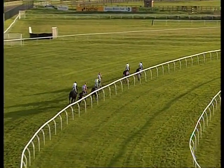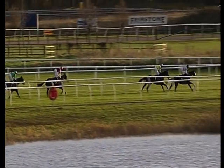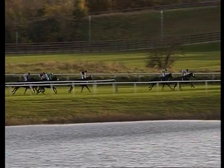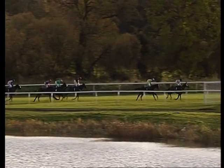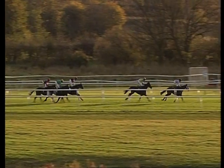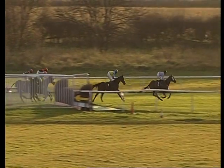Still Red Current together towards the rear of the pack there as they take the turn away from us with Dance for Livy. And now they head across towards the far side of the course once more here. 2 pace setters of about 3 or 4 lengths clear of the other 4 at this stage. Ruby Crown's jockey just urging her along briefly there on that turn. So Belle De Fontenay, the leader, Synth Davis a length and a half down in second, making their way towards the 2 flights over on the far side.